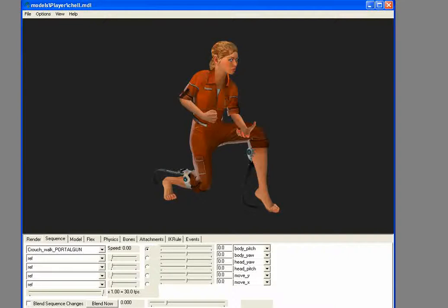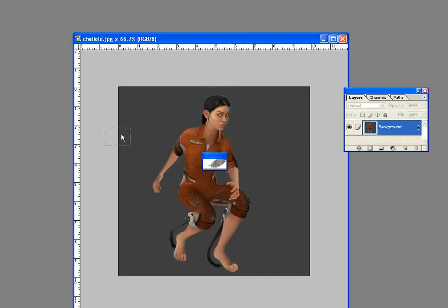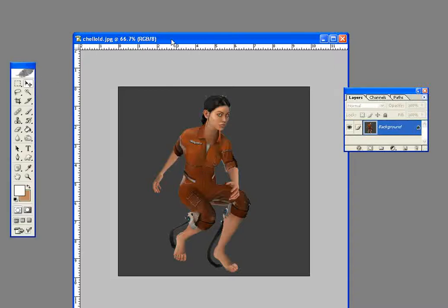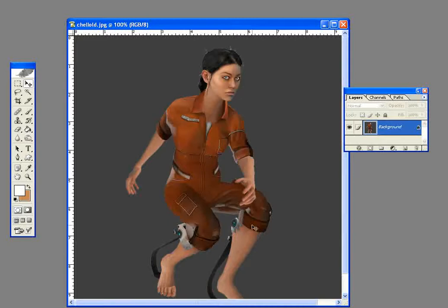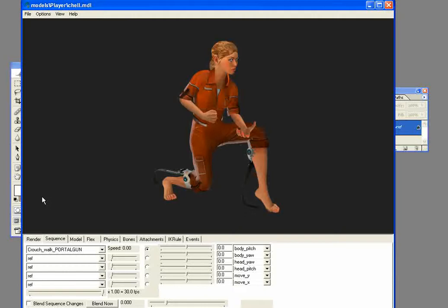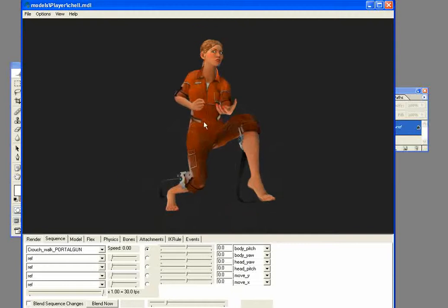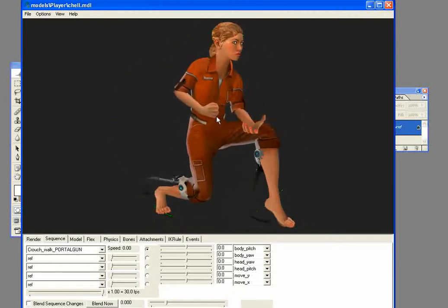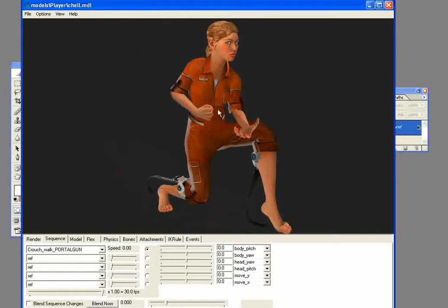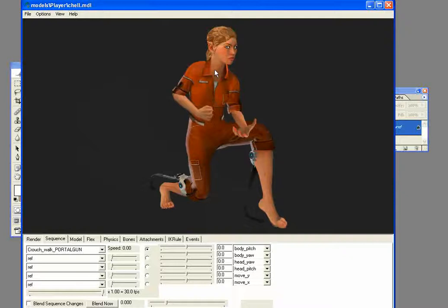And here, let me see if I can pull up the first view here. So if we go to Photoshop over here, I've got some things already pre-pulled up. So this is the old model, and you can definitely see a difference when you go back and forth between that one and this one. So it's definitely a new character. She's got nail polish on still, which fits her character. Pink lips. I added blue eyes, changed up her look a lot, made it really strong when you looked at them, or if you even noticed them in game.